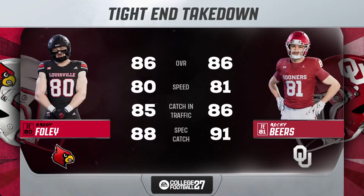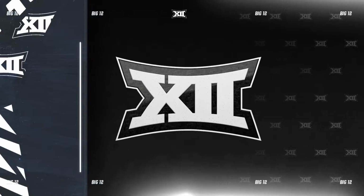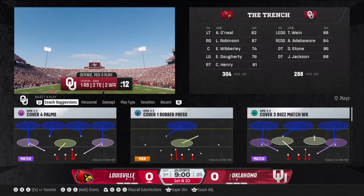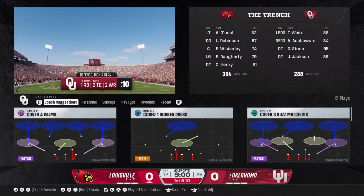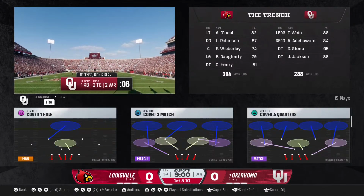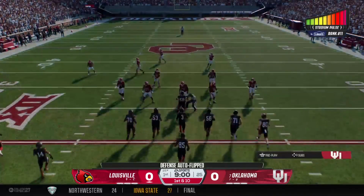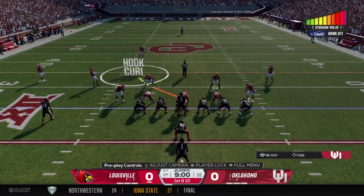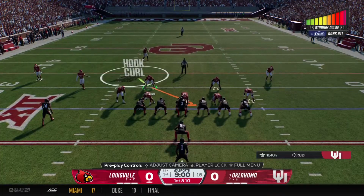And here's the big fella, senior tight end. They'll try to feed him today. And we've got a couple of guys, one on each side in this game, who will do everything you could ask of a tight end. Well, these were two offenses a year ago that were able to make plays in the passing game on the perimeter, but they're missing that element attacking the middle of the field. They needed the big fella, so they both go out to the portal, David, and they bring in two studs at the tight end position that completely change their offense.